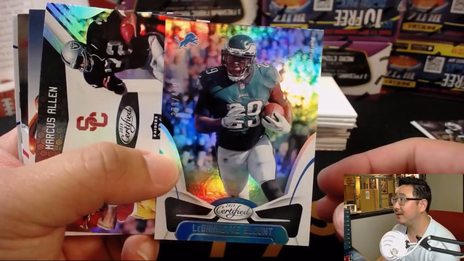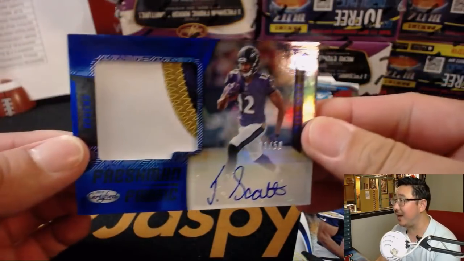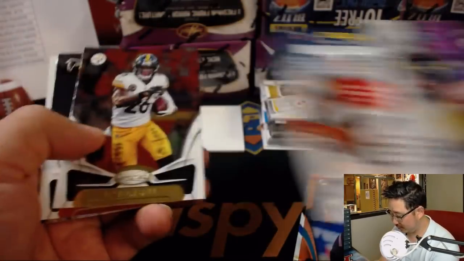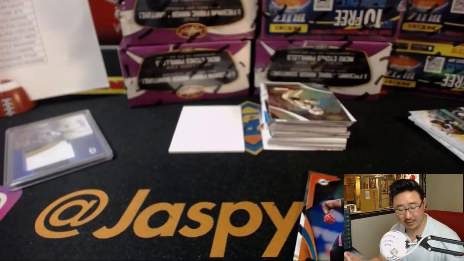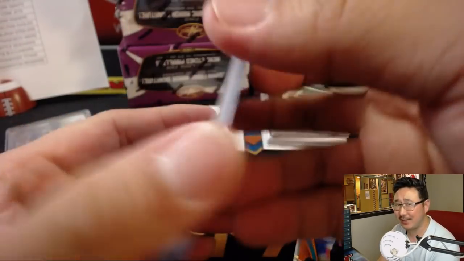Wait, LeGarrette Blount's a Lion? Huh. There it is. Missed that. There's Jaleel Scott. Great Scott. 31 out of 50. Remember that? In Back to the Future. Great Scott. And there's James Washington relic, new generation relic for Michael. The Jaspys difference, right? That's what sets us apart from other breakers.